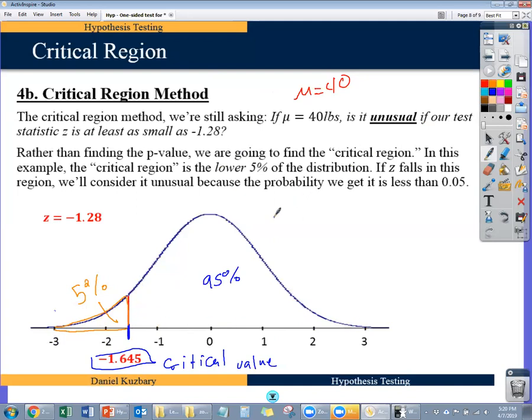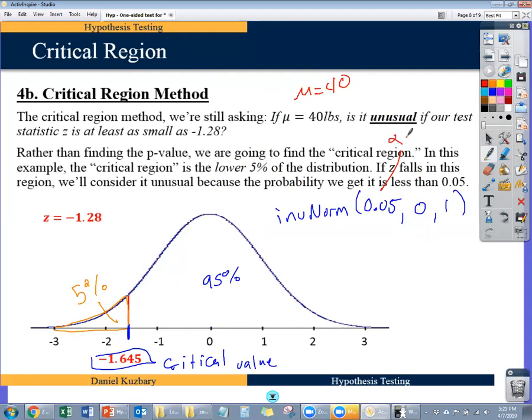So if we're looking for it in the calculator, numbers on the number line, we're going to use inverse norm. Inverse norm takes the area to the left, 0 and 1, because we're in standard normal. Whatever this number is at this blue line, the area to the left is the lower 5%, this unusual 5% of the distribution. So my area to the left is 5%.